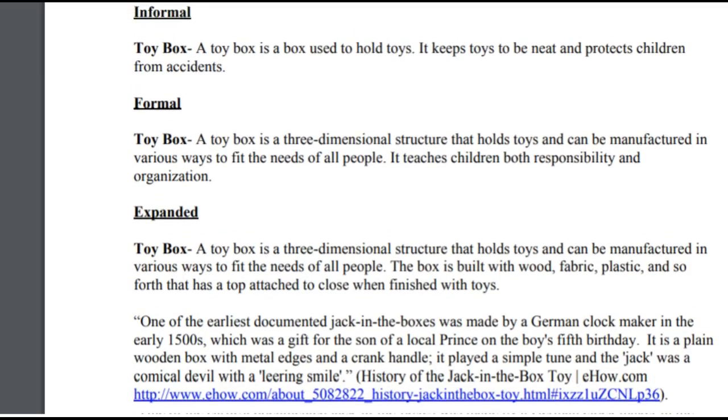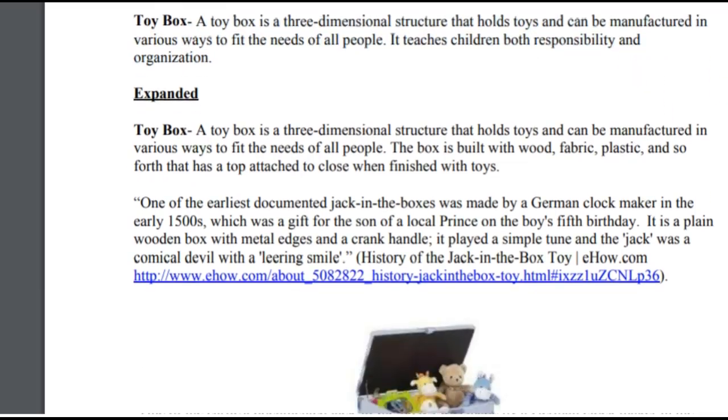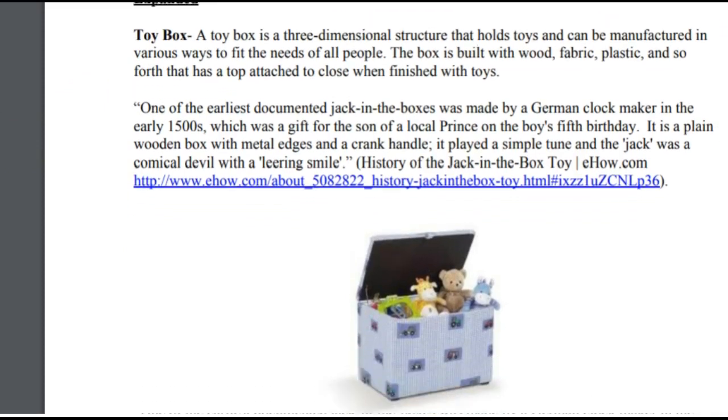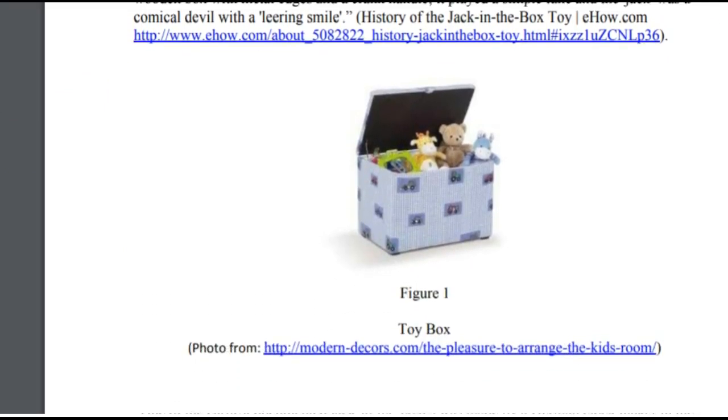And she gives an informal definition here, so that you can see what the informal definition looks like. A formal definition. And remember, the formal definition doesn't go beyond 2 sentences long. That is a challenge. I understand that. It's something you need to be doing. And so the expanded definition, just as I mentioned in the instructions, goes along here.